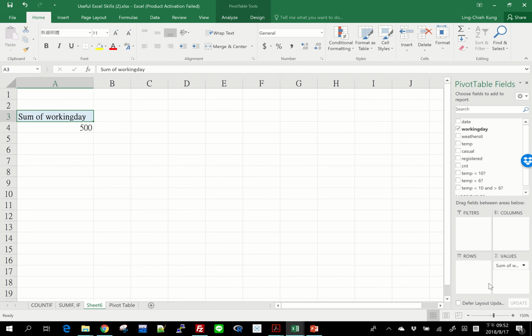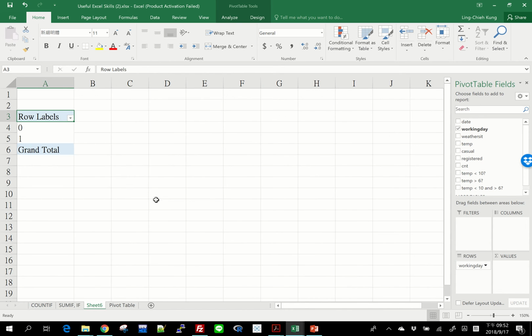They are dimensions. So I'm going to drag this working day item to, for example, rows. Then I can see here it becomes row labels 0 and 1. That means the pivot table is ready to do some analysis according to working days and non-working days.